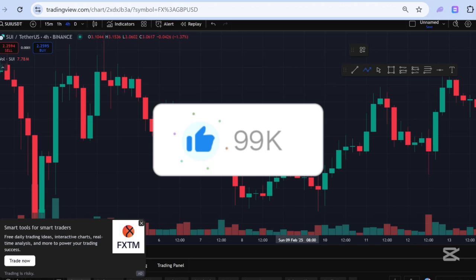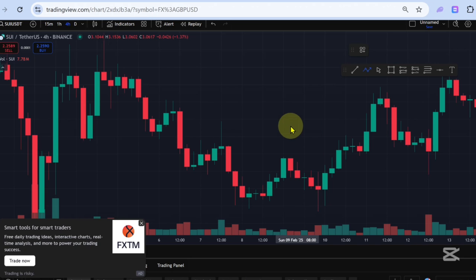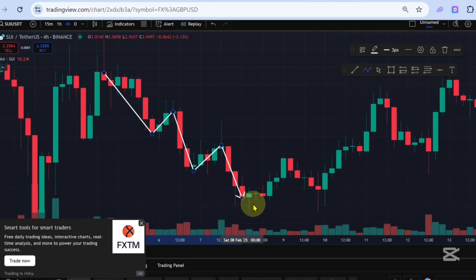So guys, in a downtrend, just like I said, you need to identify a series of lower lows and lower highs. So we start from this particular place. You can see this is a lower high, and from this lower high we have a lower low, then a lower high, then a lower low, a lower high, a lower low. So guys, if you can see right here, each of these lows is always coming down. This low is lower than this low, and this low is lower than this low.